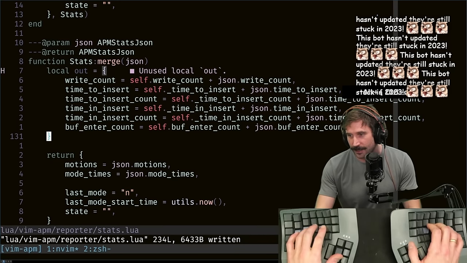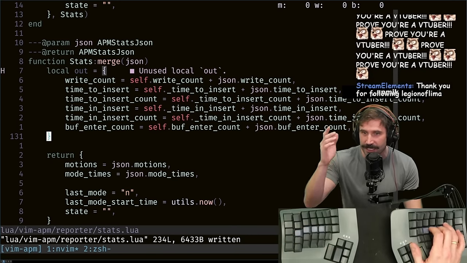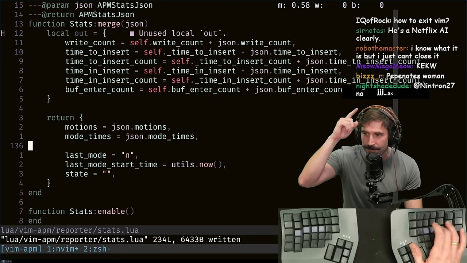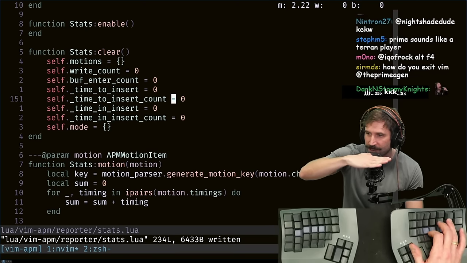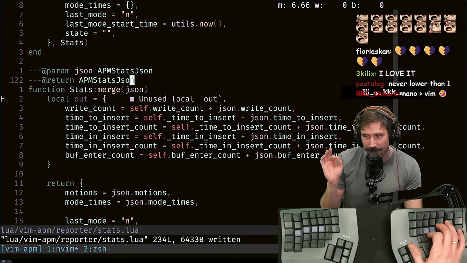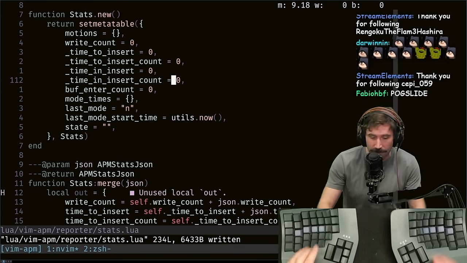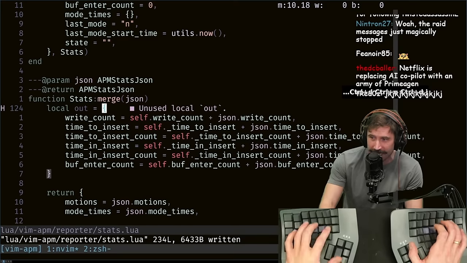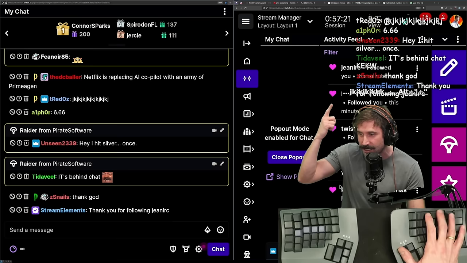Now, what we're doing here is stat calculation and saving, okay? If I hit this thing, you can see APM is now appearing. Every time I press J, it has a slow back off because I'm repeating my motion, so they're not worth as much. If I start hitting K, it'll bump up for a second and then kind of curve back down. Now it's not worth as much, right? So you have to become very creative with your motions. You got to be moving fast. You got to give them the control Ds. You got to give them the Us, the D, U, D, U, J, J, K, J, K. You got to laugh like a Brazilian. That's a Brazilian laugh if you're wondering.